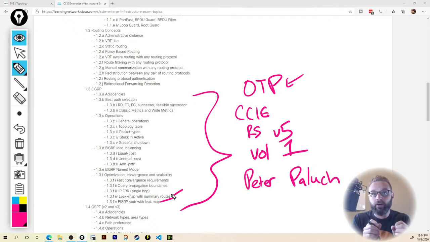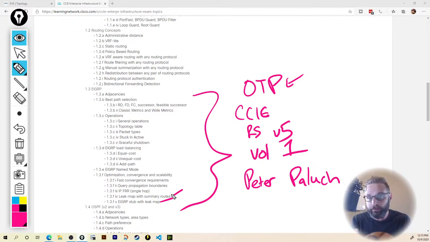But there could be a scenario where we've got our 24 routes and we're summarizing them upstream, but we want to leak one of those routes out this end. That way, out of the 24 routes, we can send the summary plus one specific prefix out of that summary upwards. That's what the leak map does. This is very similar to the unsuppress map in BGP. It basically does the same thing. It's a summary, but we're not going to suppress one of those routes. And the idea is that when a more specific prefix goes out this end, that traffic is going to enter through that way, because everybody learns the more specific prefix and prefers it.